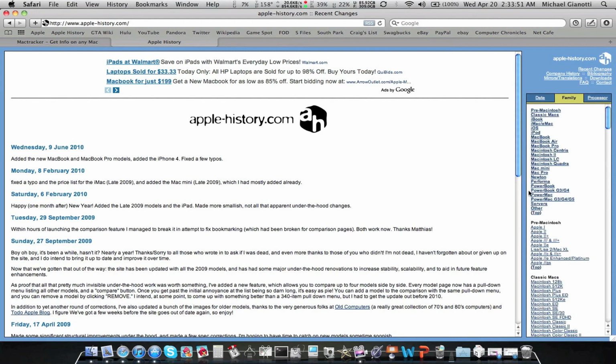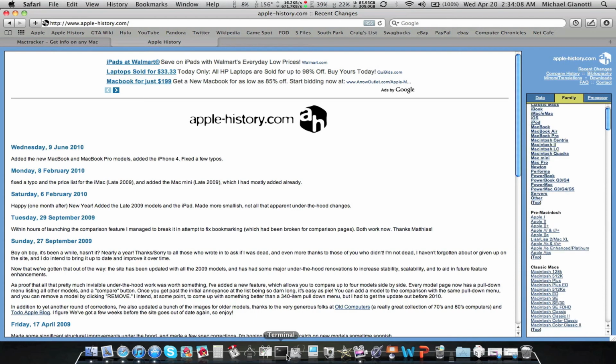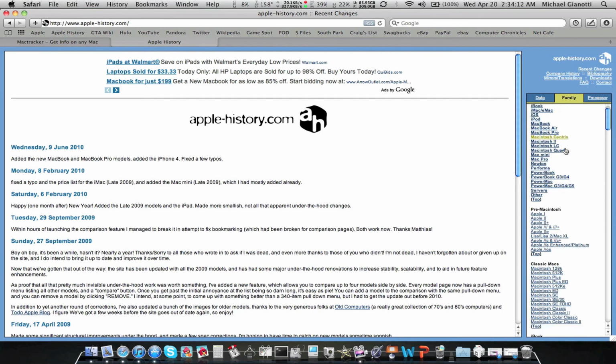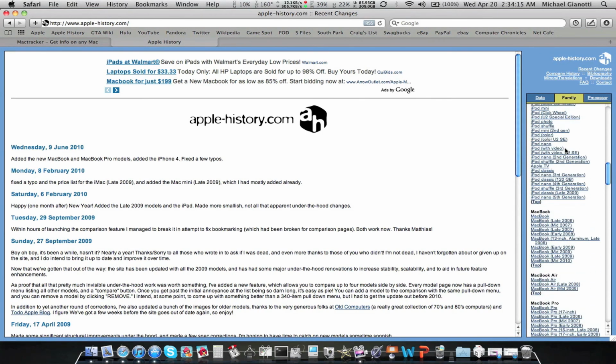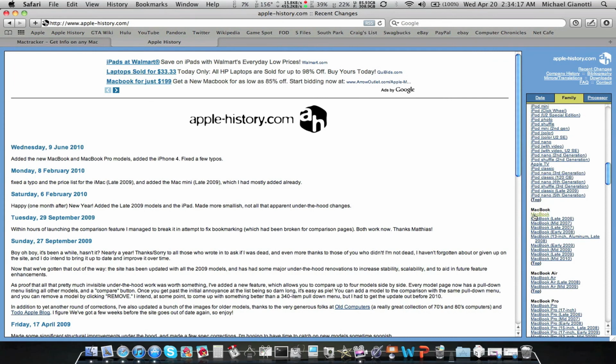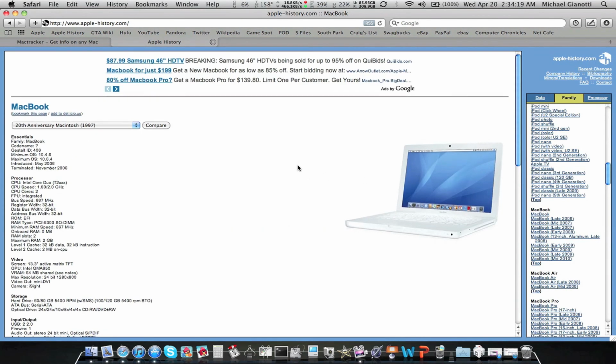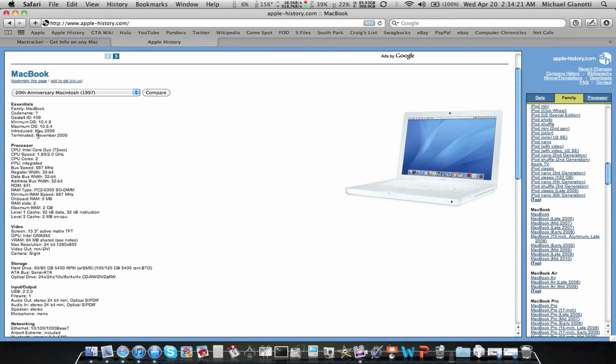It's updated about every 4 to 6 months. Not all the time. It's not like as soon as the iPad 2 launches, it's put up on here. It takes a while for this website to get updated. Of course, MacTracker is in the Mac App Store, so it's updated every time an Apple product comes out. So this basically does the same thing. You can look at the MacBook. It has all the detailed information as well.